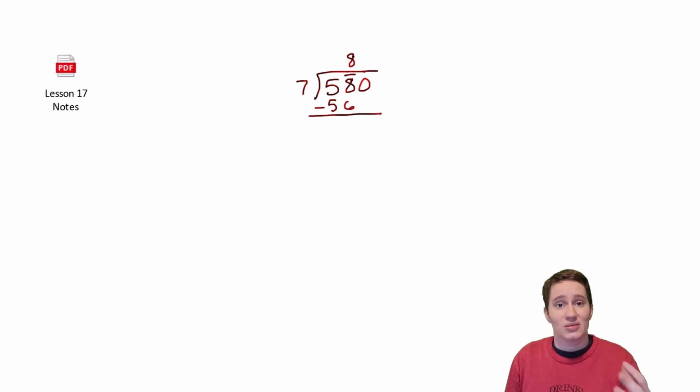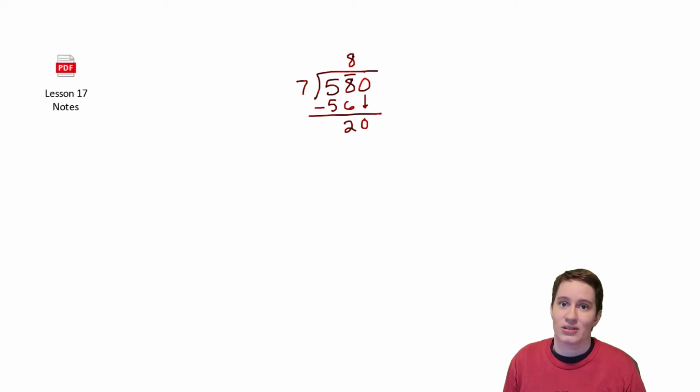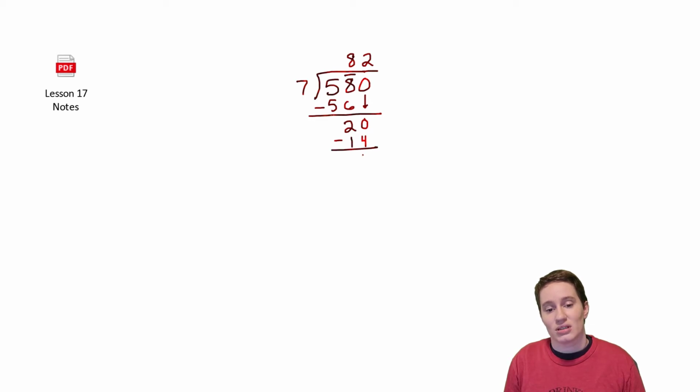So then we subtract that. We say 7 times 8 is 56. We subtract: 58 minus 56 is 2. My favorite part of long division is now we drop the next number down. So we draw an arrow down. You don't have to draw that arrow down, I guess, but I think it's fun. We drop the number down because now we say, okay, how many times does 7 go into 20? That would be twice. And so we subtract the 14. 20 minus 14 is 6. And we don't have any other numbers to drop down.